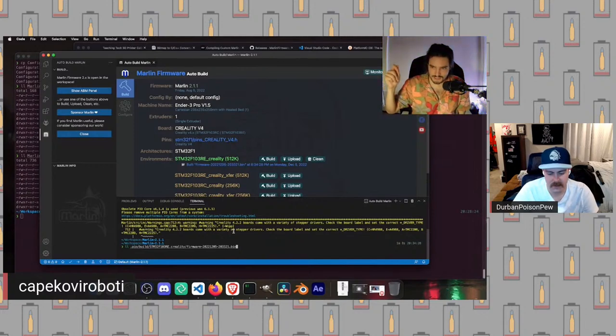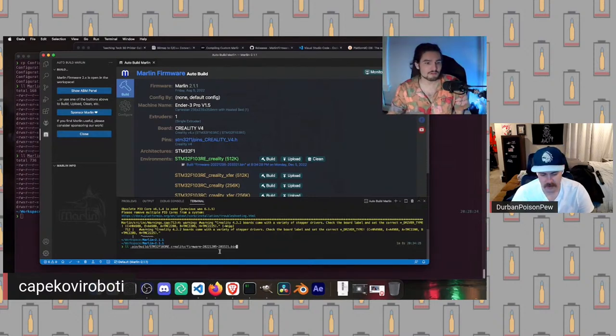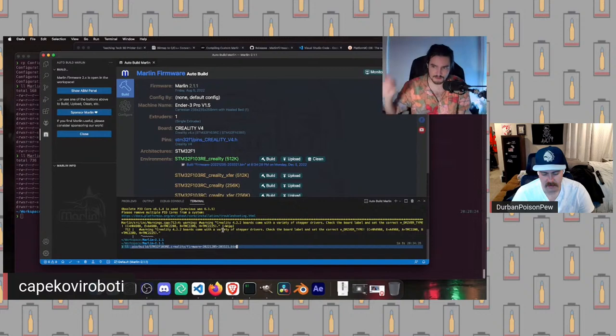We're going to plug the SD card into our little USB SD reader, plug it into our computer, and then we are going to copy this firmware binary over there, eject the SD card safely, unplug it, turn off our printer, plug the SD card in, power it on. It should take slightly longer than usual, and it should boot on.